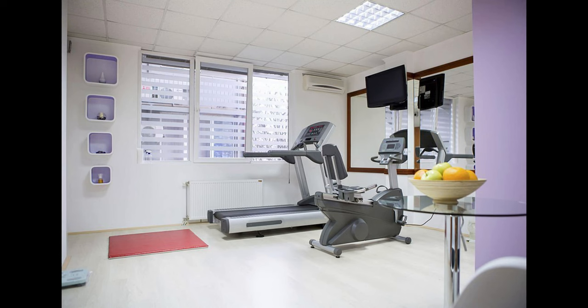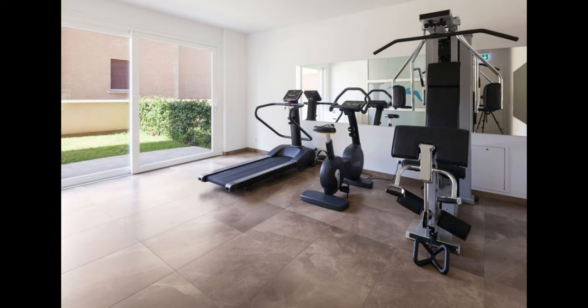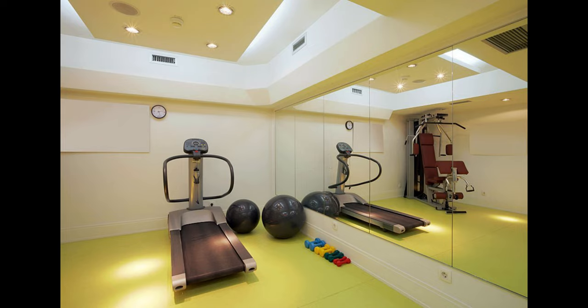3. Add equipment as you go. It can be tempting to buy all of the fancy equipment up front when you're feeling motivated, but it's smarter to add a little at a time, especially when you're figuring out the space and how often you're going to use your gym. You don't have to buy everything all at once. Start off with a few things you know you'll use right away and build from there. Your home gym should be customized to you. Stock it with items you know you'll use. If you find you've been consistent with using your gym or if you're getting stronger and need heavier weights, that's when you should make your next purchase or splurge on something more expensive.